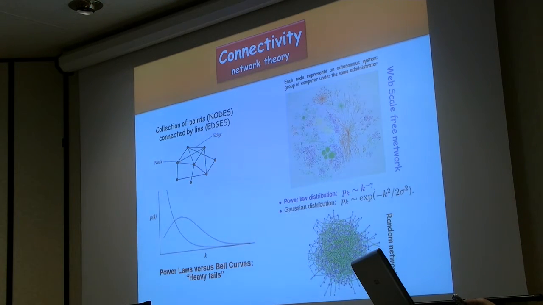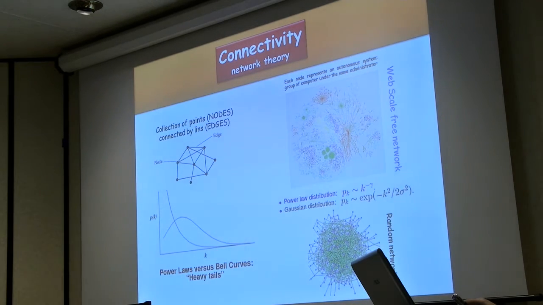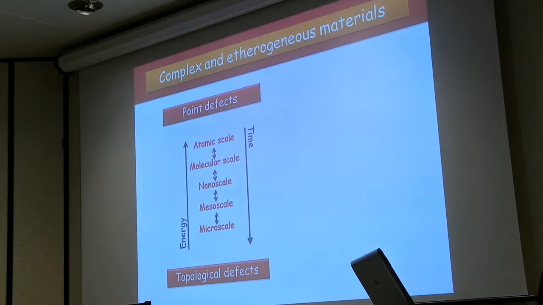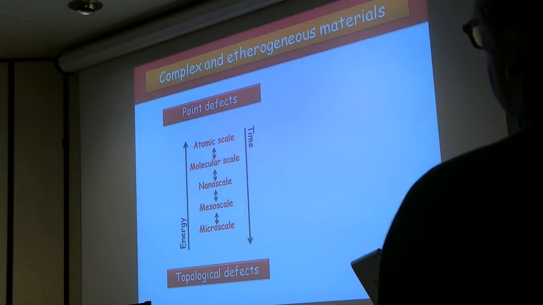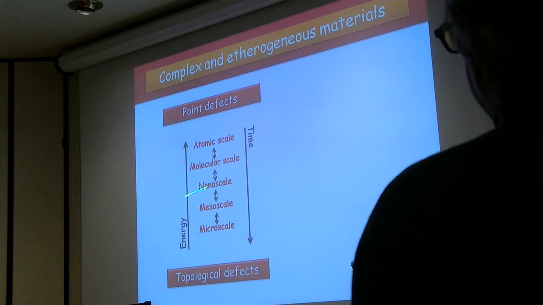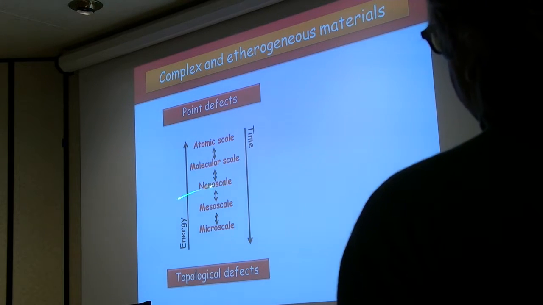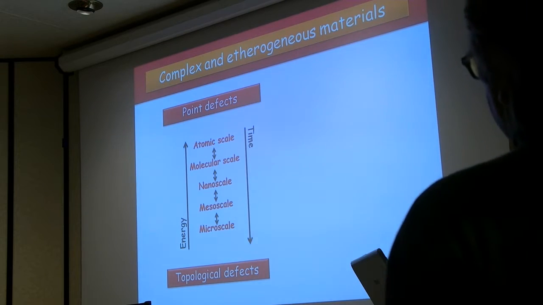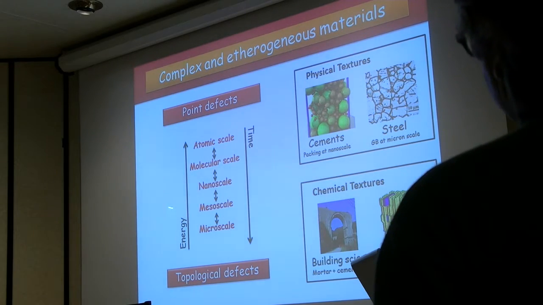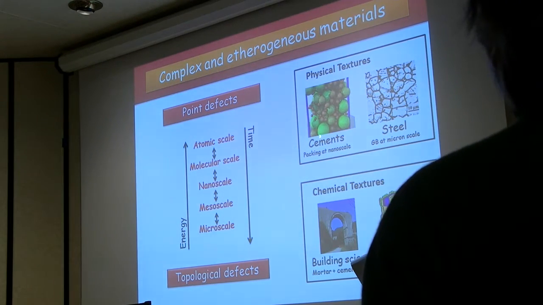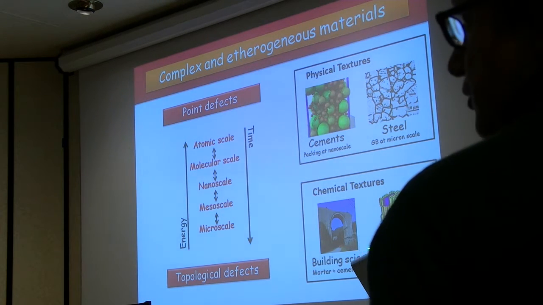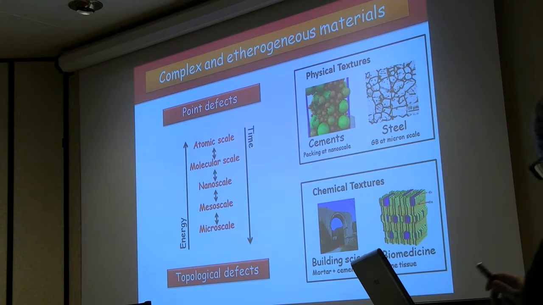Connectivity is another characteristic to be used to characterize these systems. And the methodology I described can also be used for other systems, going down in scale, for example, systems characterized by nanostructure or mesostructure or microstructure. For example, we can study with the same methodology steel or cements or biological tissue such as bone tissue or spinal cord and whatever.